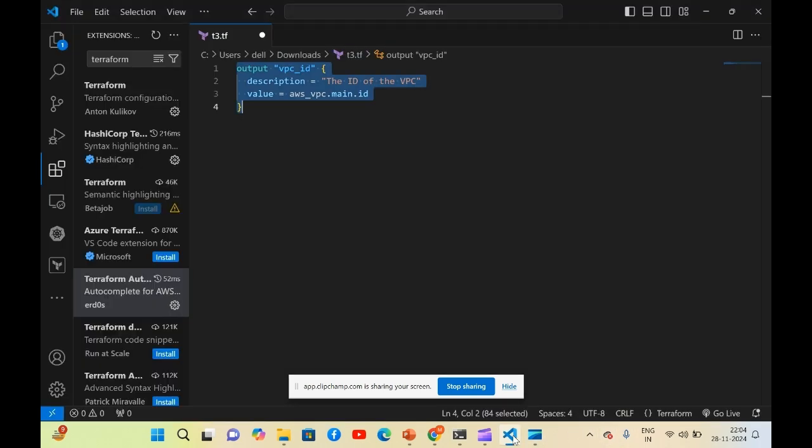So basically, to create a subnet, I will parameterize three things. First will be VPC ID, in which VPC this subnet will be created, and the subnet CIDR block obviously, and subnet name. So basically I will be defining three variables here. First I will take VPC ID.